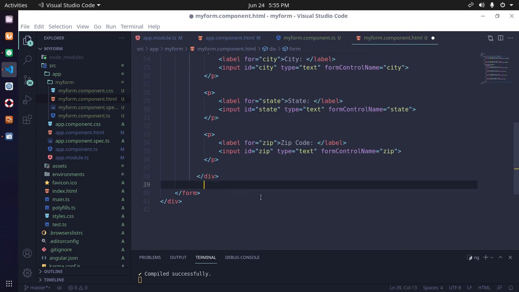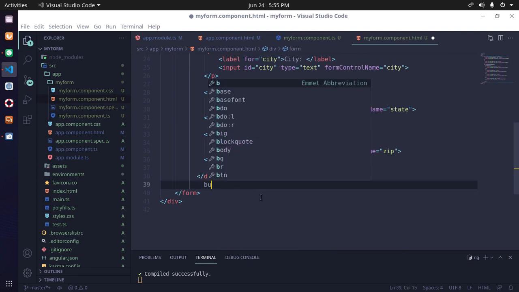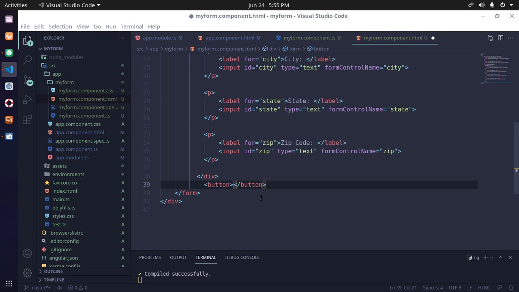Now add a button of type submit. Now enter the button name submit.